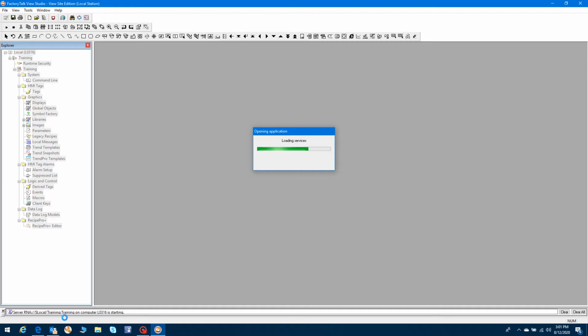As you can see, it's starting to build it down here. Our clients will connect to our application, and we won't get ahead of ourselves and talk about clients yet. We have yet to build our project.